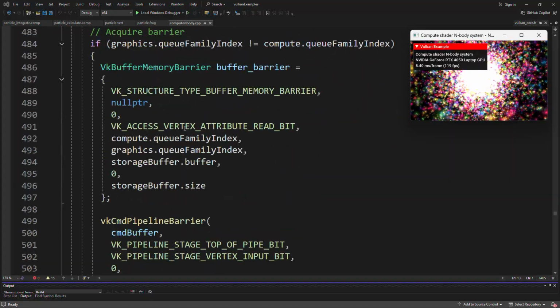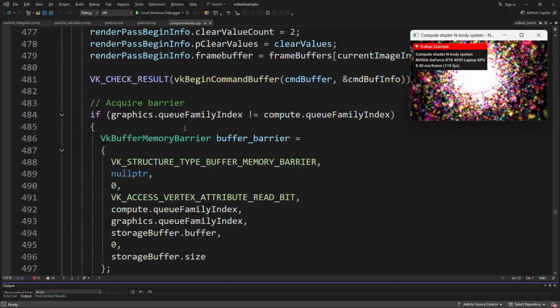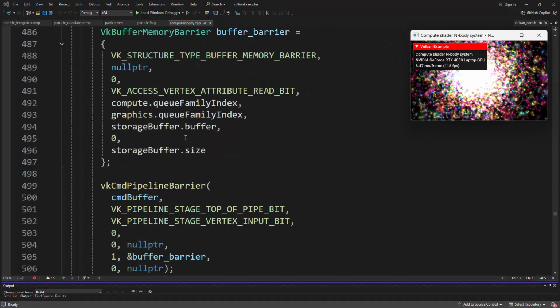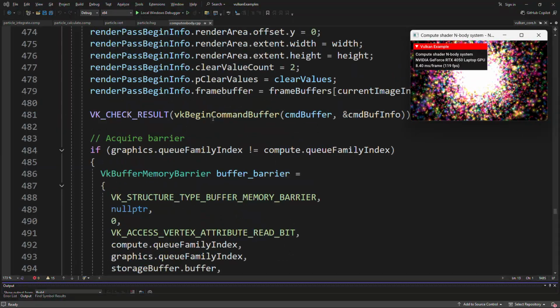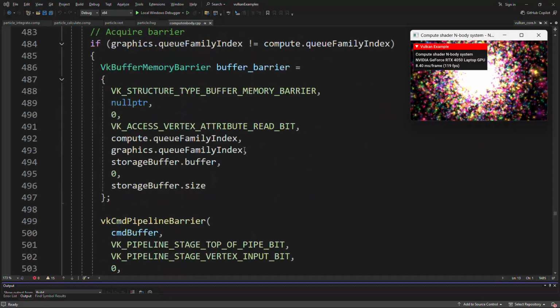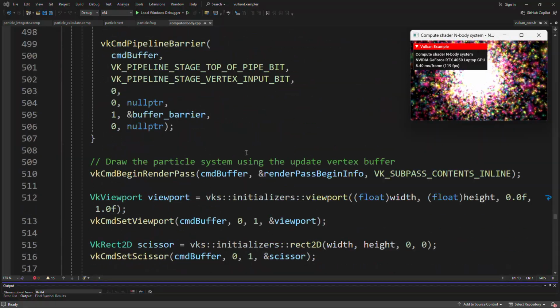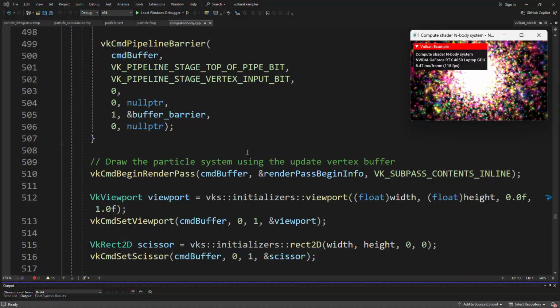Right, so we have a pipeline barrier to acquire control. This is all under begin command buffer, right? So we acquire control, draw particle system using the update vertex buffer.